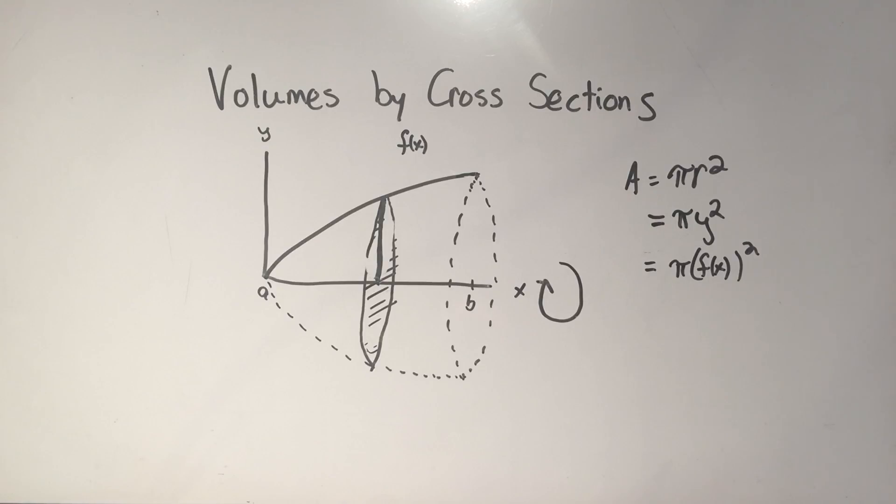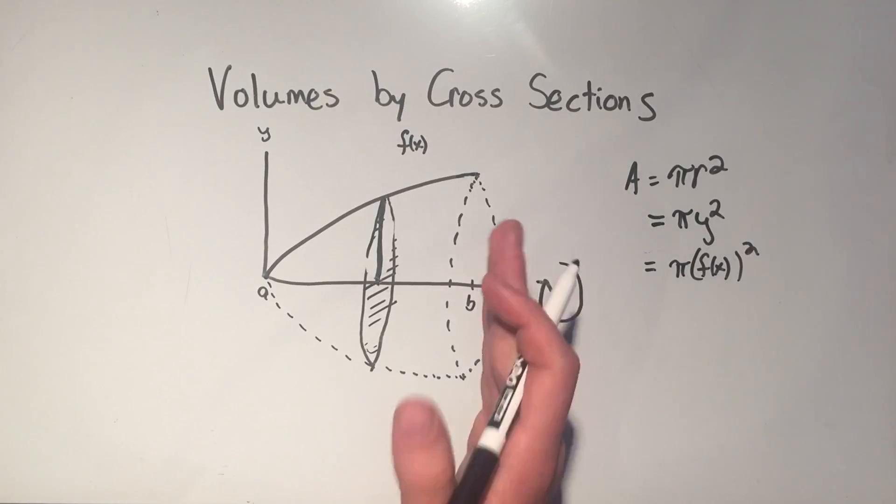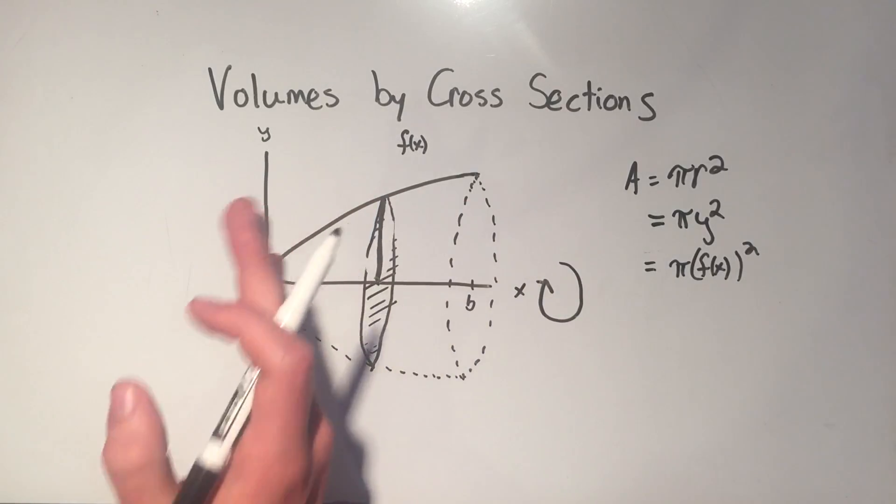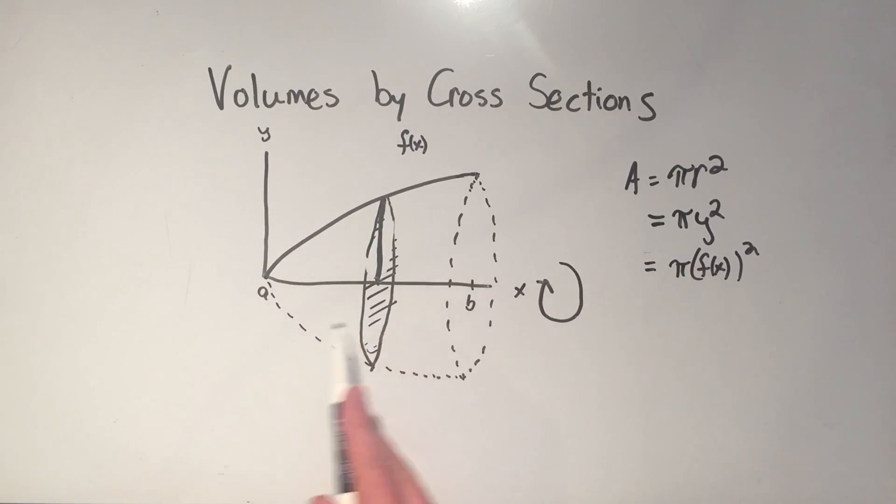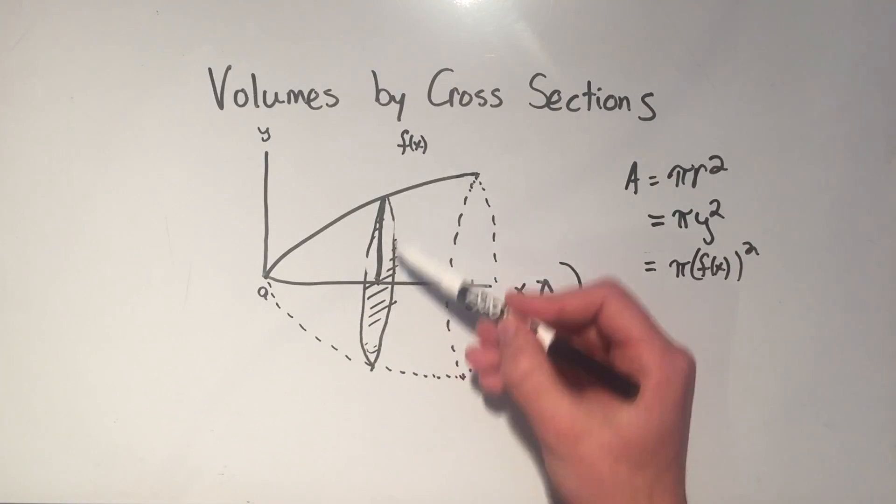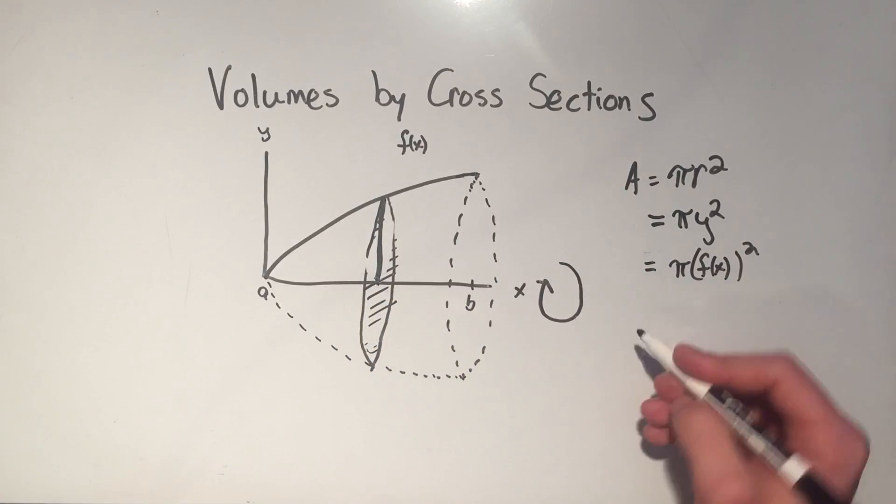Now that's the area of just that single circle. How much volume does a single circle have? Well, it doesn't have any volume. But if you can imagine me doing this circle and laying another one on top of it, and another one on top of it, and another one on top of it, as many times as it took, in fact if I did it an infinite number of times, if I stacked up all of these circles, that would give me the volume of this thing I want.